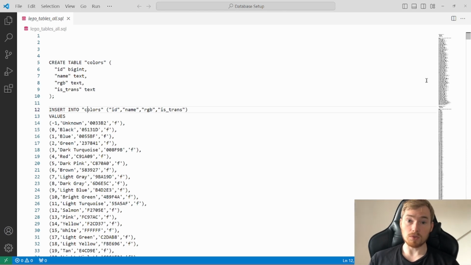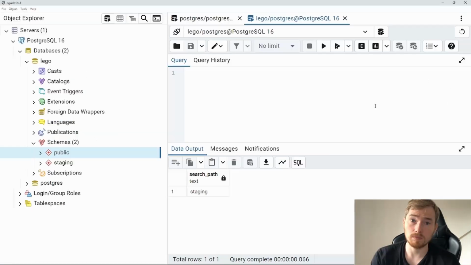So you can use online tools if your data set is not sensitive. In this case, this is a Lego data set. This is something I found online, and I'm using tools to convert a CSV into a SQL file. Alternatively, if you know scripting, you could always connect to your database and write data to your database using Python, some of the Python libraries there, or even R.